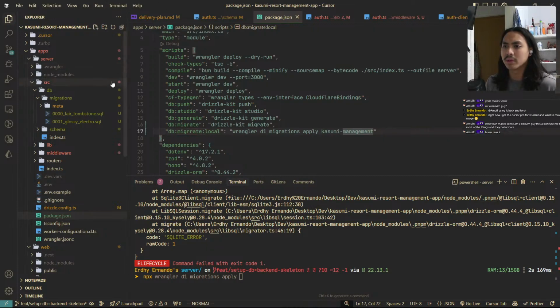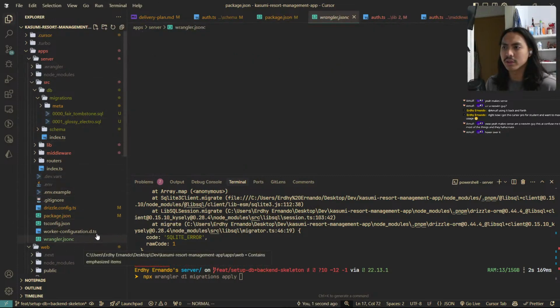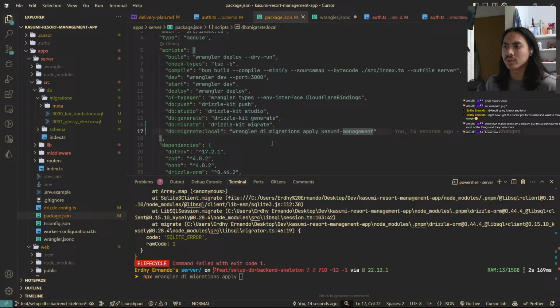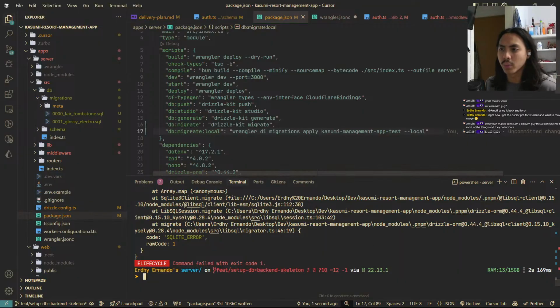Forgot the name. Let's go check wrangler. Let's go to package.json. So management app, test, that's actually local. That should work. And right now I think I can do pnpm db migrate local with one R. Okay.